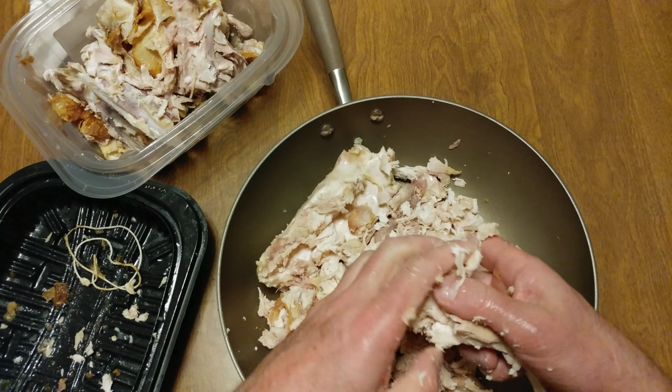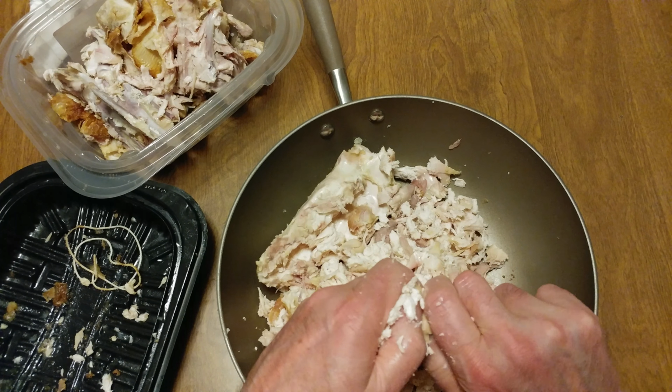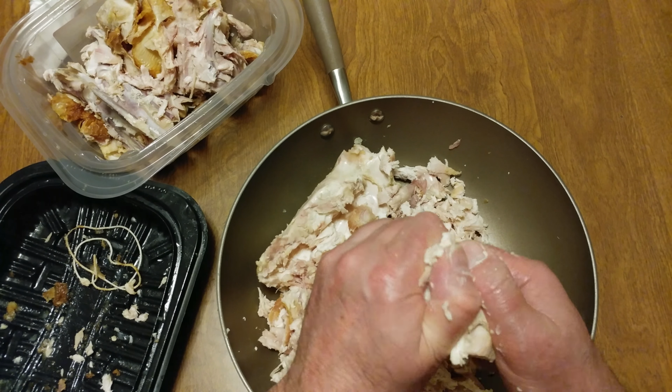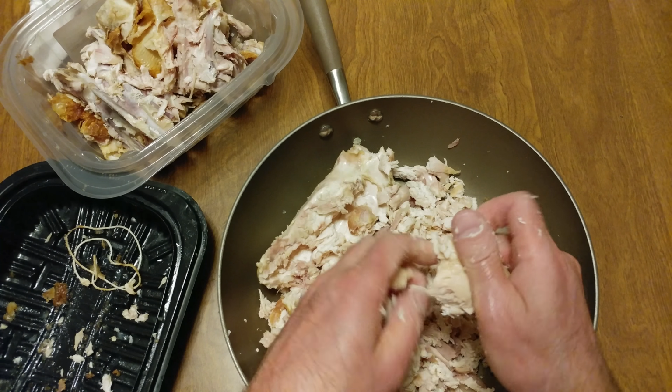Pulled pork, everyone's heard of this. This is pulled chicken. Pull it apart. Shred it with your hands. Love. Thank you, chicken. We love you. We're gonna eat you.